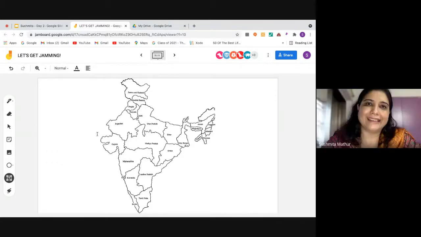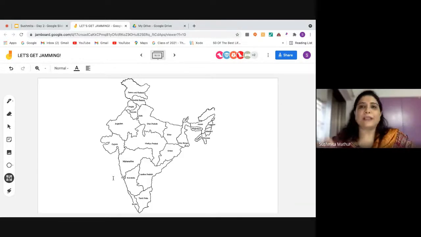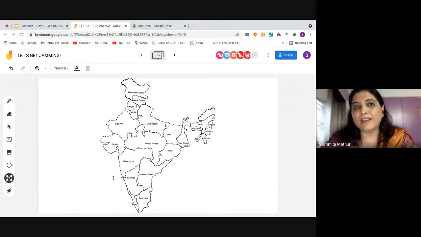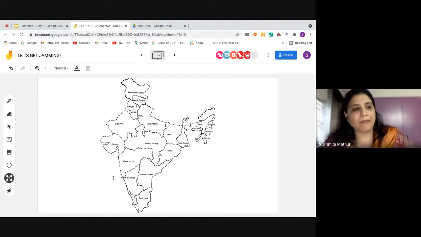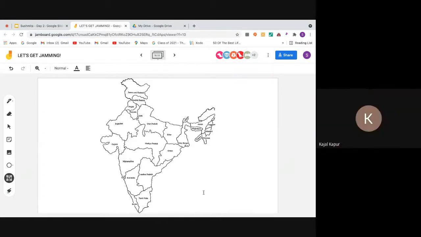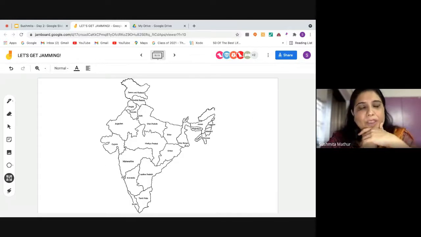Excuse me, ma'am. How can we see what the children are doing? You will have to go on those links. It's very difficult to create so many links, but it works better for a group activity. If you have created about, let's say, 8 to 10 links, then you can keep visiting those links to see what the children are doing. Like now I am on this link and I can see the activity that is happening and what the children are doing.